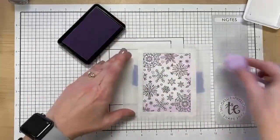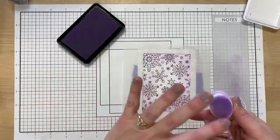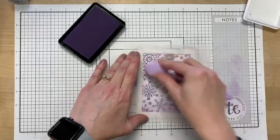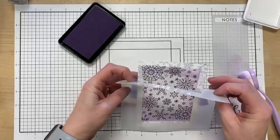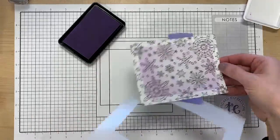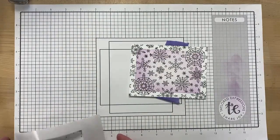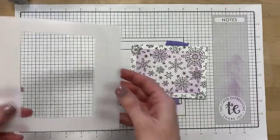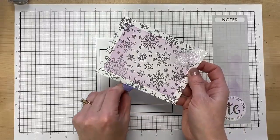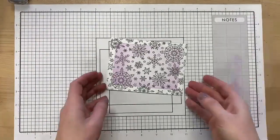And when I ink blend, if you notice, I always kind of brush off once just to get the initial concentration of ink off. So I'm going to peek. Can you see? Peek under there a little bit. I really like the tone. I like the soft. I think it's really pretty. So that is the lavender glaze. Set this aside. I will need to wash that when I'm all done. Isn't that pretty? I think that just takes that whole panel up one level with just a little bit of ink blending, a little bit of extra.